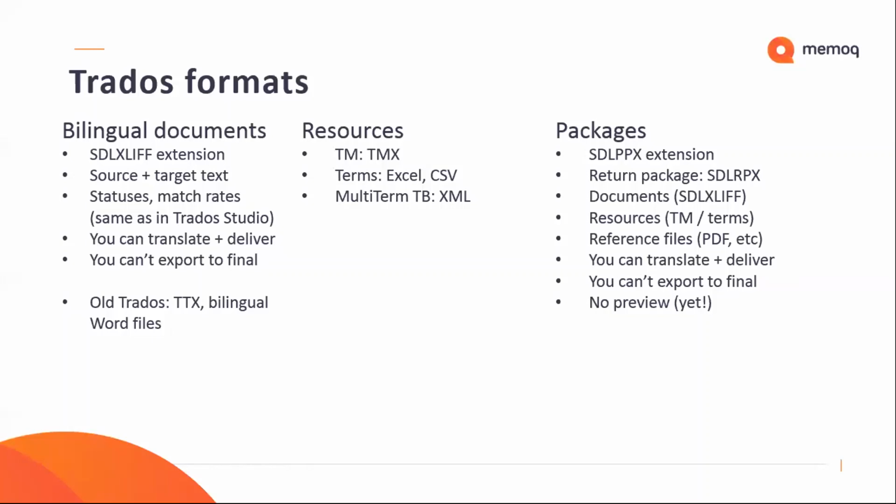And the bilingual document is a special file that contains, well, the most important thing it contains is obviously the translation, both in source and target languages. Obviously, the target side might be empty, but bilingual documents are a special format that can hold both source and target text in a segmented way, so a list of segments.